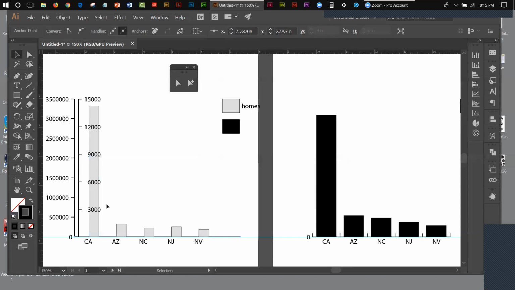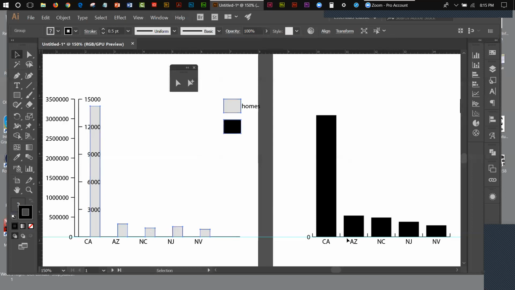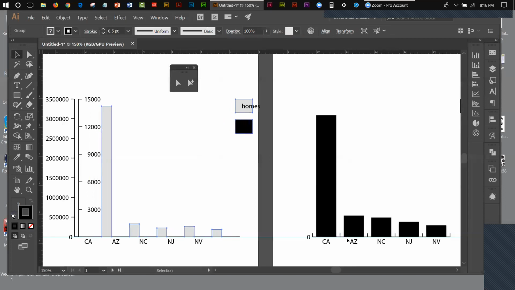Okay, so the first thing I want to do is come in here and grab these shapes right there. And what I want to do with them is move them over until they clear my numbers. A little bit more is good. That's probably pretty good right there. I'm just trying to get them to clear my numbers.